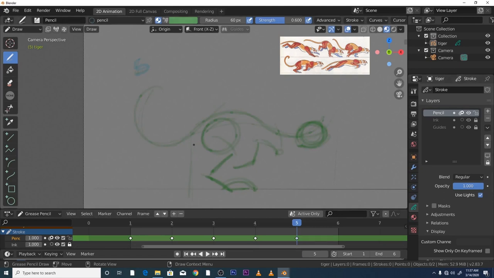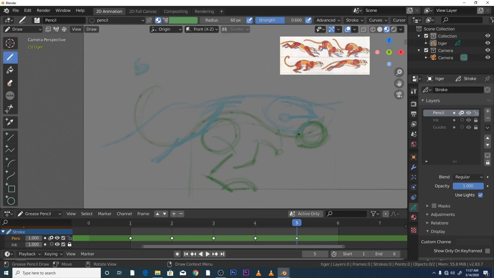The next one is in the air, he's in the air. So we want him slightly higher up than all the other drawings as well. And as I say, get that nice flow. So understanding the anatomy of whatever character you're drawing, even for simple stuff, makes your animation flow so much better. So understanding anatomy is an important, integral part of becoming a great animator.